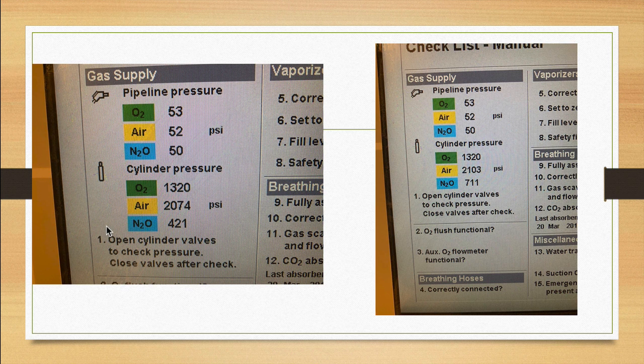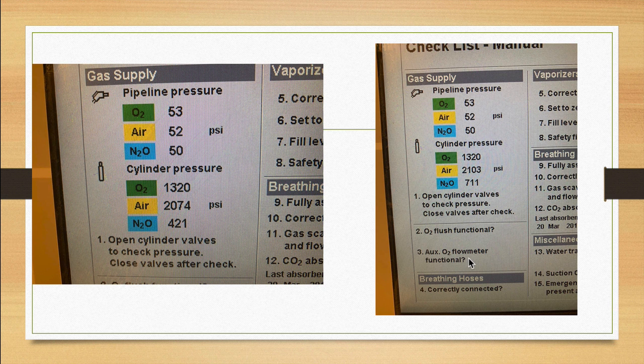So when you come in the morning time and you see the cylinder pressure super low, before you go and diagnose an empty cylinder and bother the anesthesia tech to come bring you one, make sure that you use that key, open it up so the pressure inside the canister registers with the machine and reads accurately, then come back to the front of the machine to see if the pressures are now more on par with your expectations of just how much pressure should be in each of the respective cylinders.